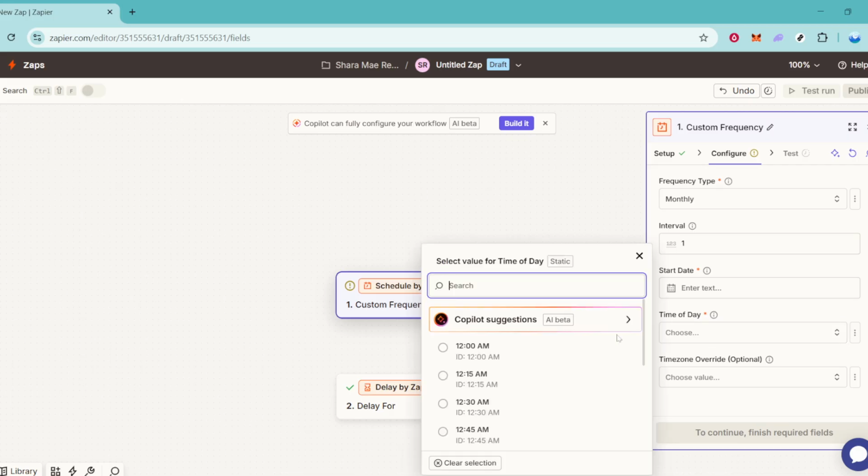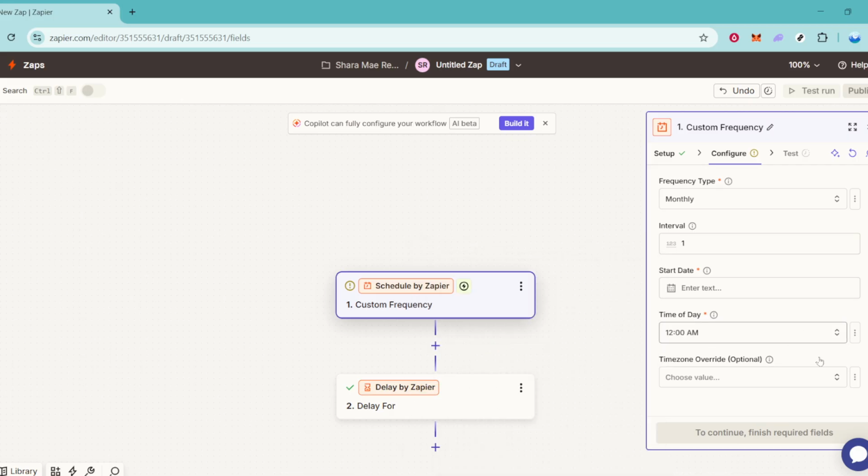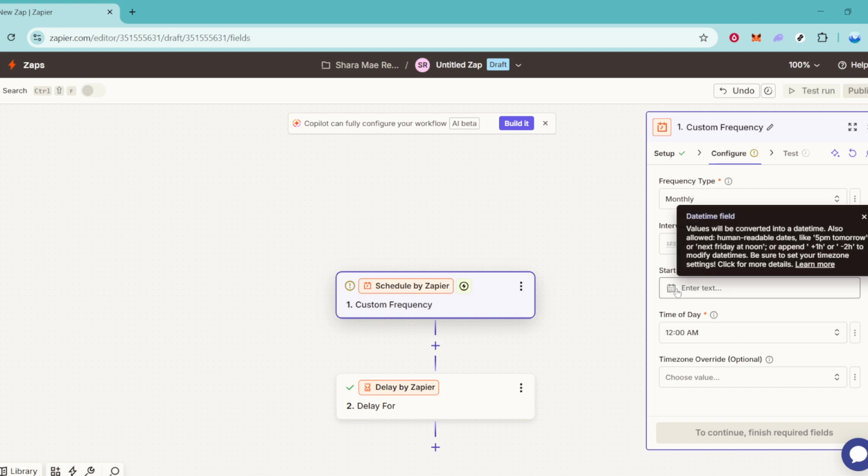Use Delay whenever you want follow-up emails to arrive later, reminders to land after a few days, notifications to be spaced out, or actions to wait until a scheduled date. It's a small addition that makes your automations feel thoughtful and well-timed.